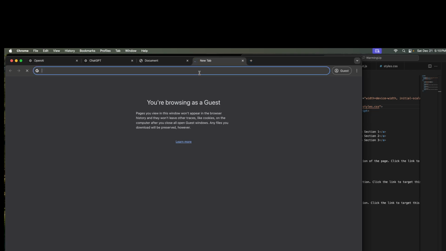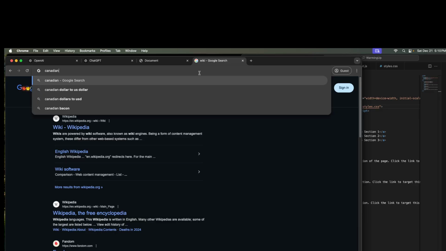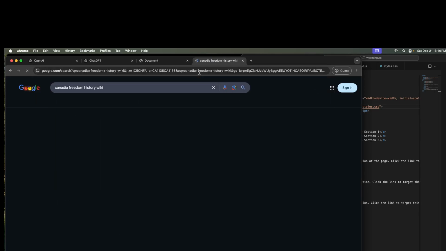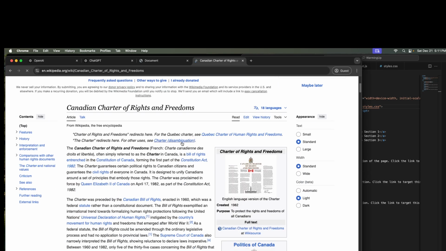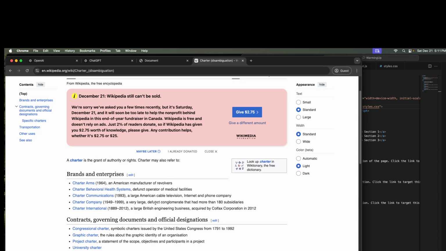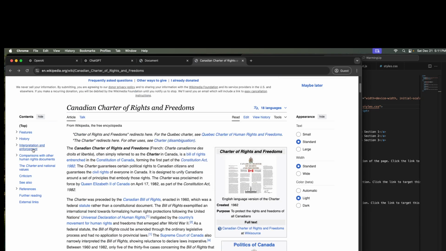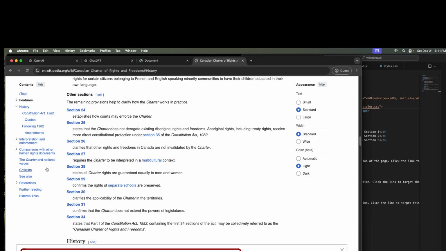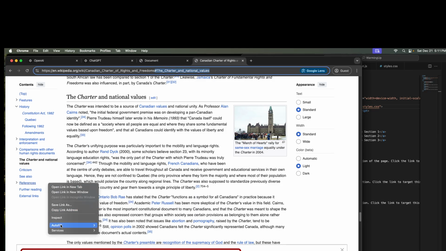So let's look at Canadian history, or the Canadian War, Freedom wiki. Then go to here, and whenever you click on this, it either redirects you to that page or it should open that specific paragraph. For example, history. See, this is not redirecting. See, the hash is coming up over here.